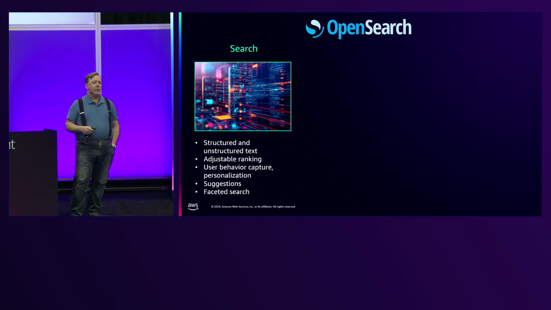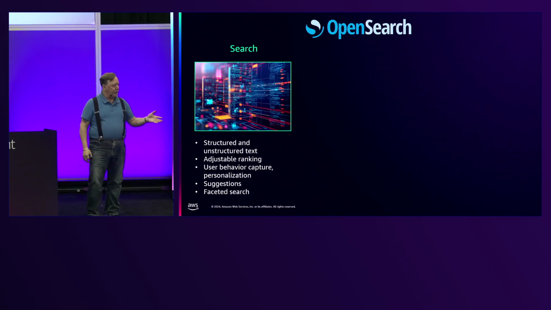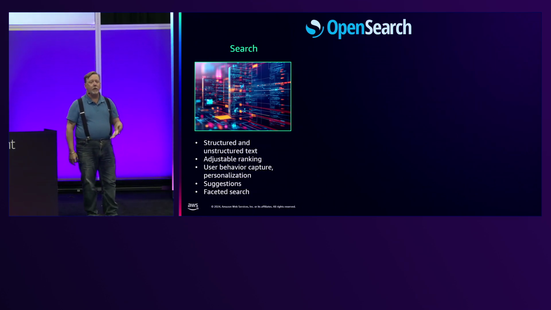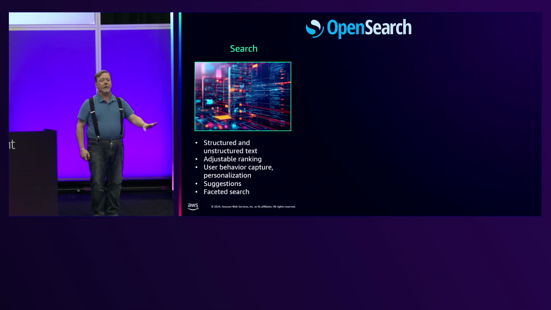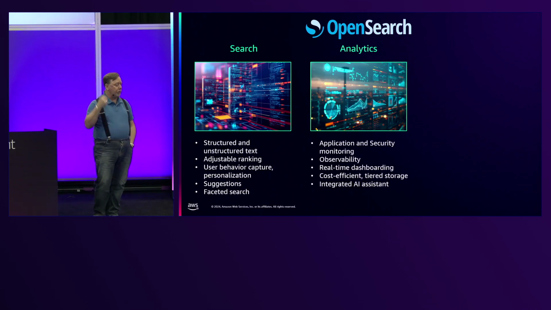So what does OpenSearch do? First thing that OpenSearch does is search. As we talked about in the past example, you can put in structured text, you can put in unstructured text, and OpenSearch provides you a rich search on top of that. It has adjustable ranking, you can bring personalization into it, it has search suggestions, so if you know type ahead kind of thing, you can implement that, and it supports a faceted search kind of UI. Faceted search is when I have those little guys on the left rail, and I want to click on a brand like Tommy Hilfiger, and then I get only Tommy Hilfiger. So the full search experience is the first workload that OpenSearch supports.